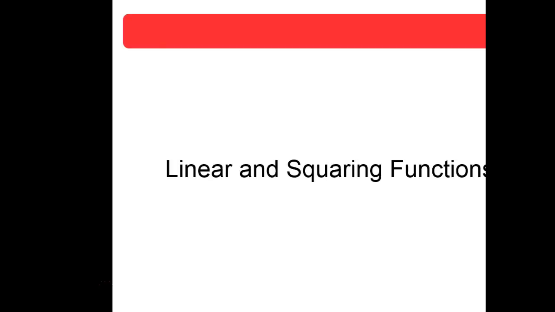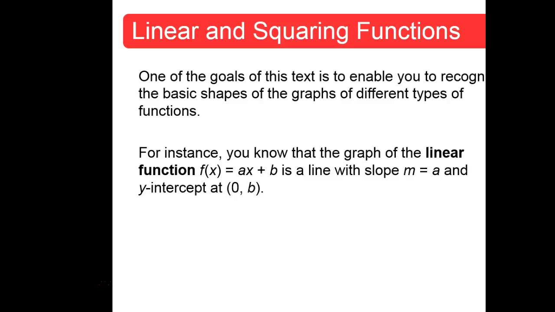Okay, you can write it in the slope-intercept form. That's one certain way. But notice about that. The maximum exponent of a linear function is, in fact, the only exponent you can have is 1. X is always to the first power in a linear function. How about a squaring function? The maximum exponent is 2. So sure enough, look at your exponents. That's going to give you good hints.